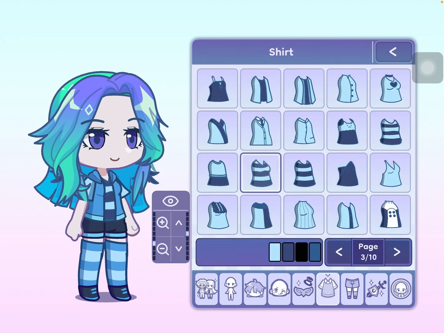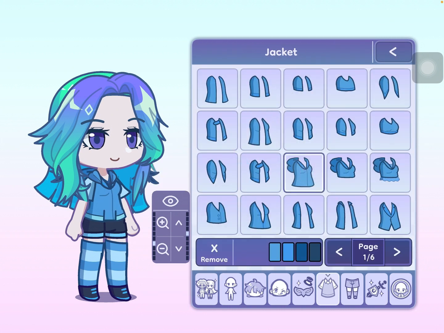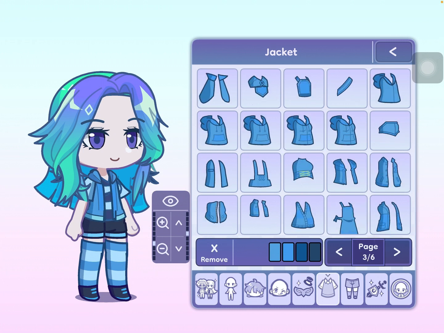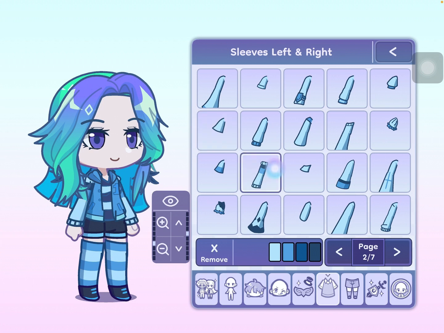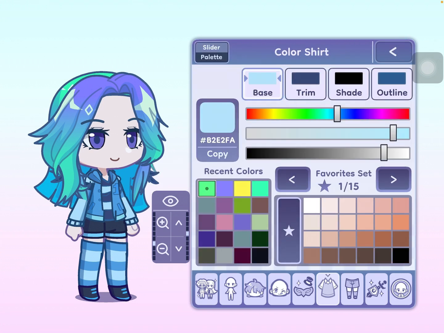No. This. Yep, a striped shirt will look good. A jacket. I want a jacket maybe. Can I have overalls? No, I don't want overalls. Find something basic, because I like to be basic. Not like a show-off, you know what I mean? Sleeves can be this much. Oh my god, my character looks so pretty.